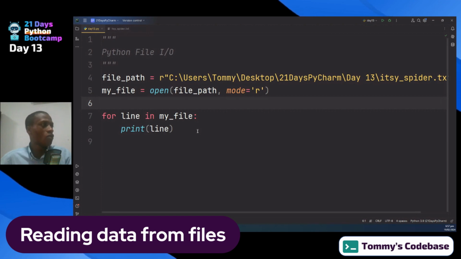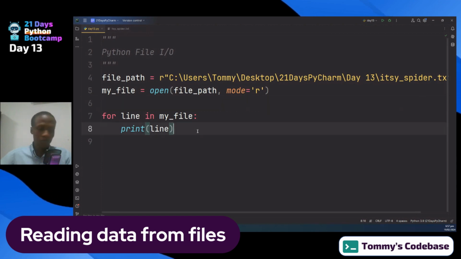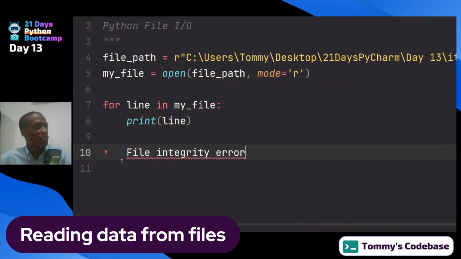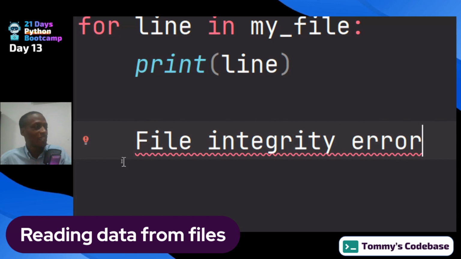there is something we call file integrity error. You get this error when you have opened the file, you are editing it, you have not saved it, and you want to open the same file again.